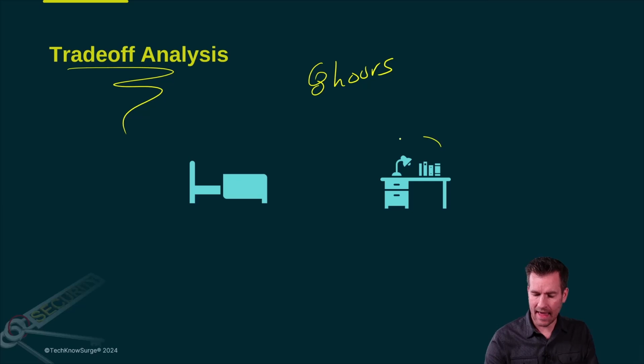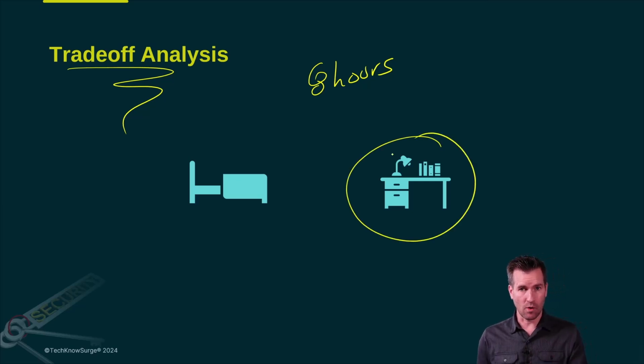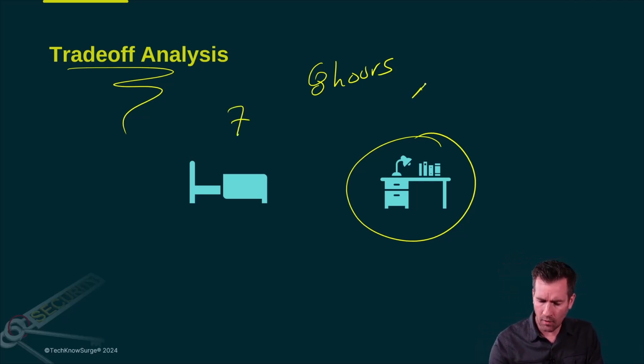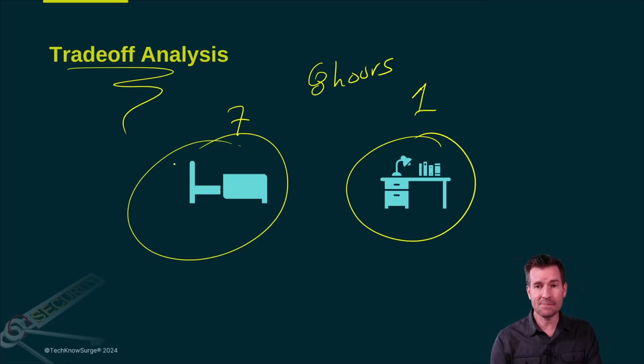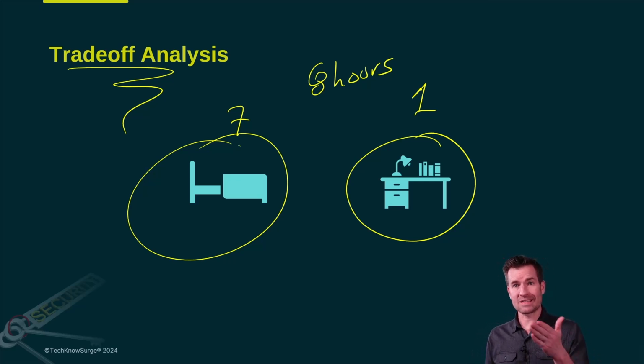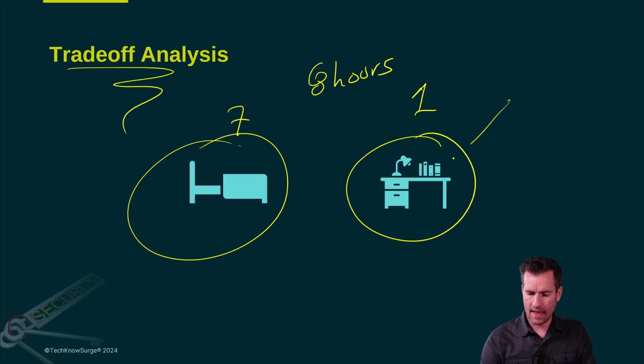Now, the advantage of that is that we're going to study more and we'll be more prepared for the test, perhaps getting a higher grade. So maybe we're going to borrow an hour for more study time and take away from our sleep time here. We might be a little more groggy in the morning, but an hour might not be devastating. So this is a trade-off decision that we're making, that we're going to spend a little more time studying so that we can be more prepared for the test.